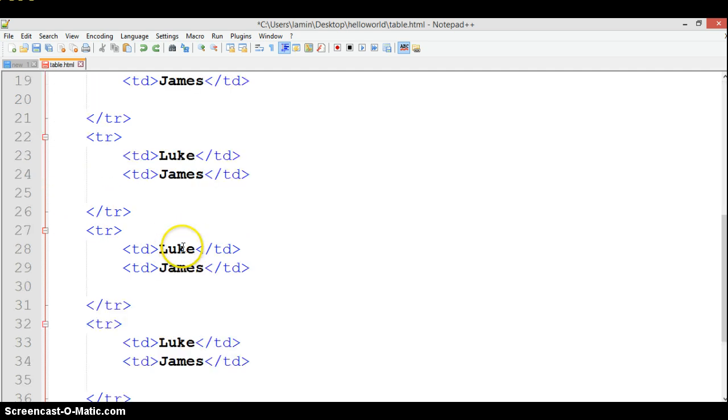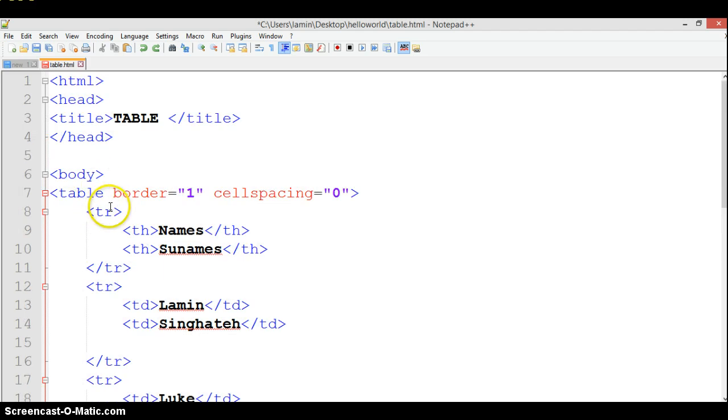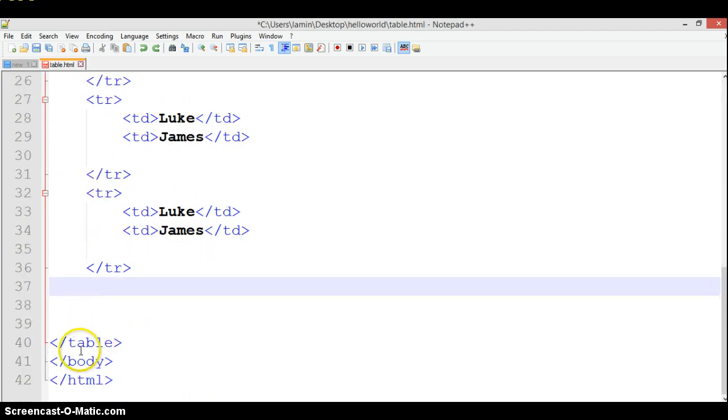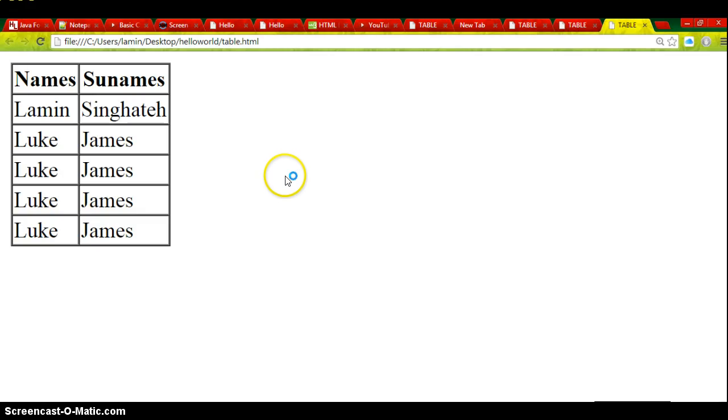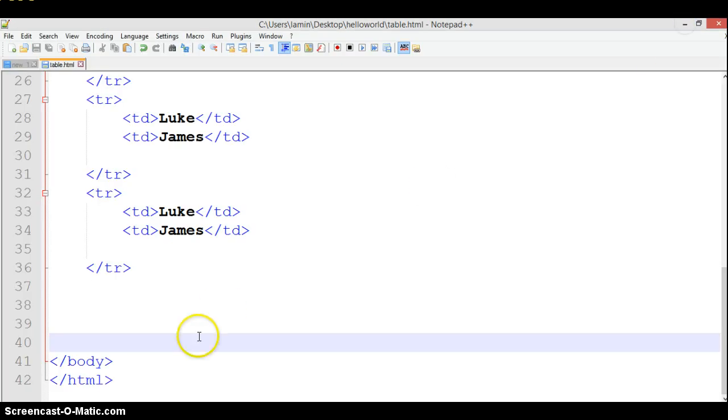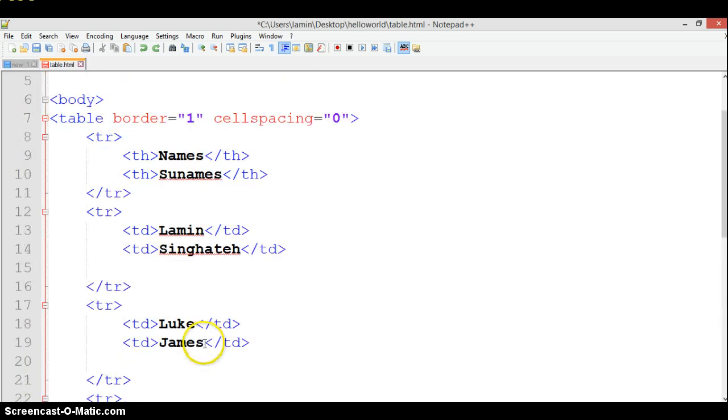We open the table. Okay, for the table, many people say you can either leave it open or closed, because at the end of the day, if I take this close out, it should still work. So if I run that, it will still give me what I want. But it's always best for you to close it. So TH is for the heading part, and TD is for the part describing the heading.